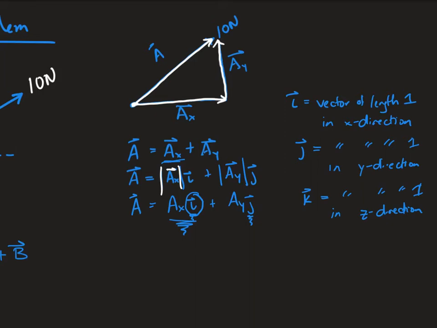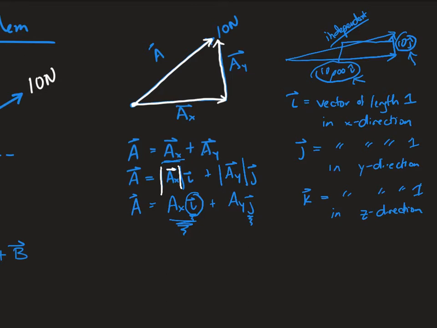You can imagine that if you go 10,000 miles to the right, and then you go 10 miles up, 10,000 i and 10 j, has adding j made you go any further to the right? It hasn't. Because these two things are at a right angle, they're independent of each other, so you cannot add these magnitudes. If you wanted to know how far away you went total, you can use the Pythagorean theorem, but this one has no effect on how far you went in that direction. So these i's and j's basically keep these terms separate. It's really a bookkeeping thing.